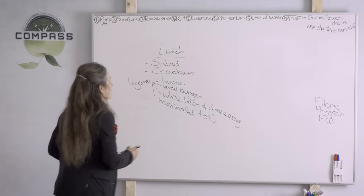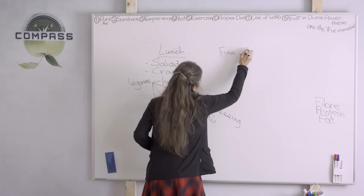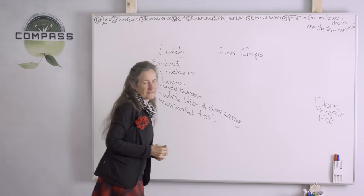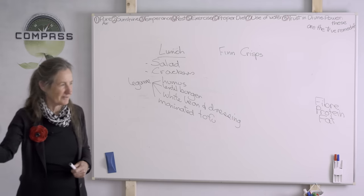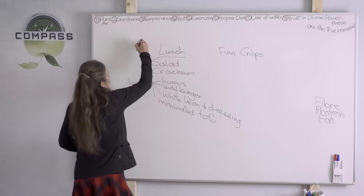I found something, and I travel with them all the time. They're called Finn Crisps, and they're a rye cracker. And I travel with them, so if there's not much, I can have Finn Crisps with avocado. So this is packed lunch, yeah.